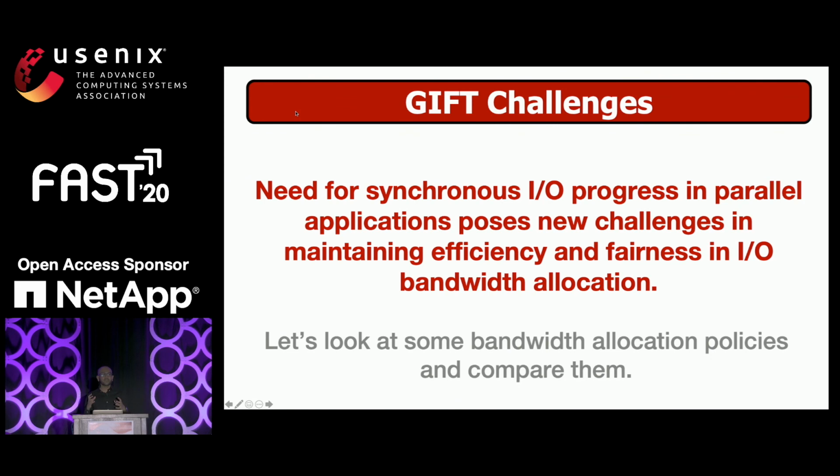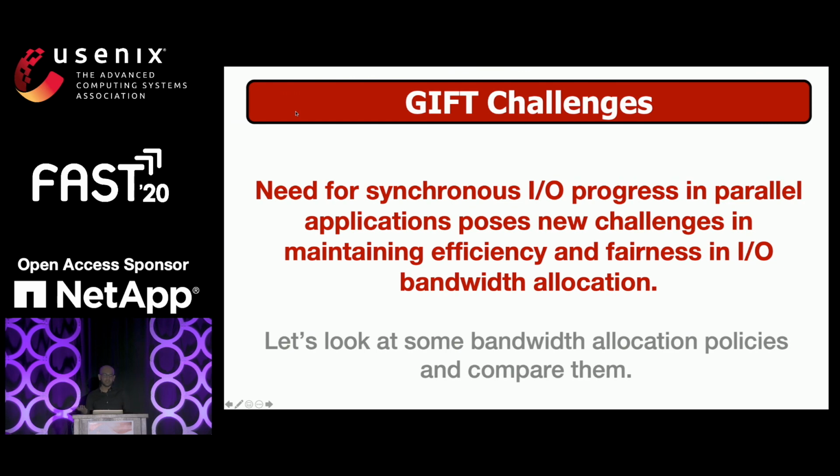And we also want to maintain fairness in terms of the bandwidth allocation of applications, because it's very easy to maximize system bandwidth if we're not fair. But we have to be fair to the HPC applications, because we don't want to slow down any single application's I/O progress, which can cause many other issues in the scientific domains.